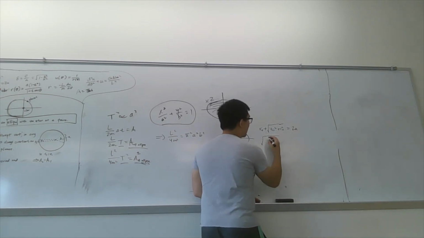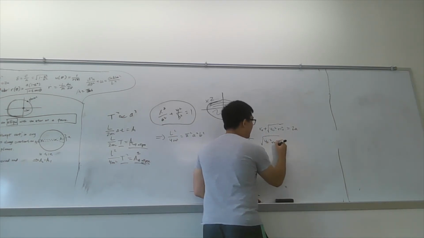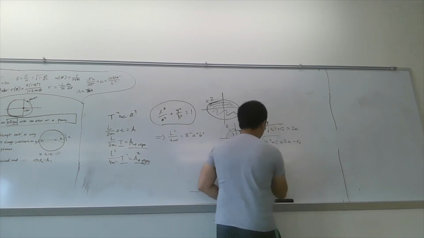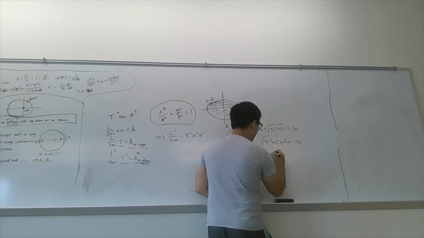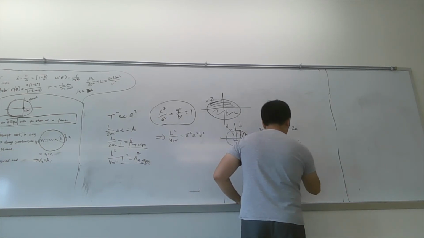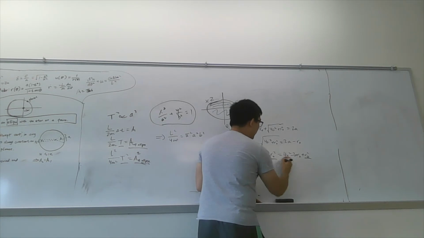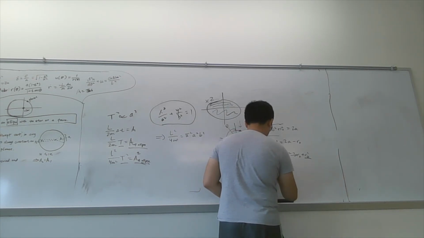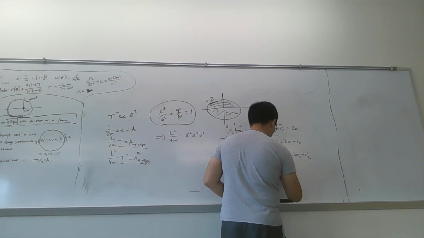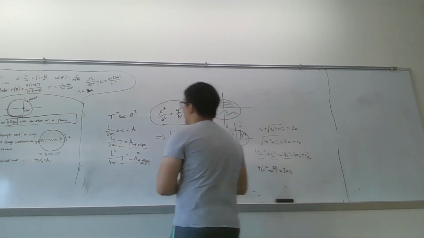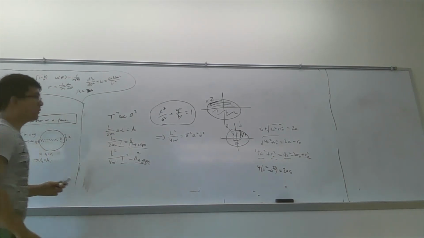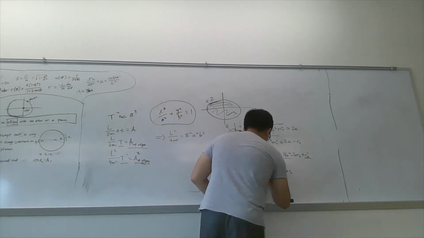And then we can move r0 on the left side to the right side, and we get 2a minus r0. We can just square all of this, so we get this. We can see that these terms cancel, and we can combine these terms. And again, using this identity up here, we see that c squared minus a squared is just negative b squared.